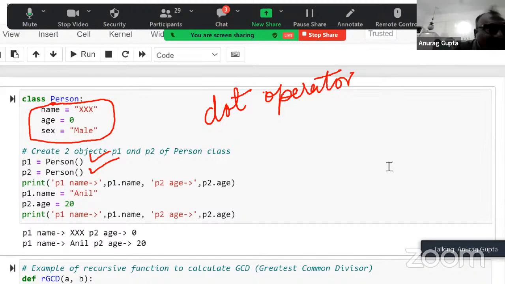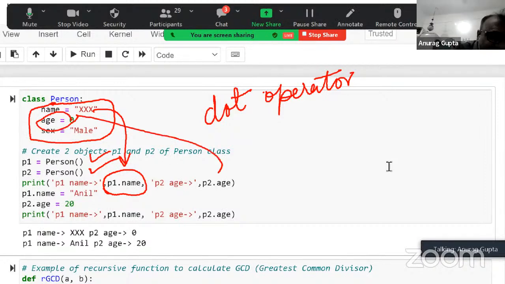When I write print P1.name, this variable will be accessed. When I write P2.age, then this will be accessed. So P1 name is triple X, P2 age is 0.